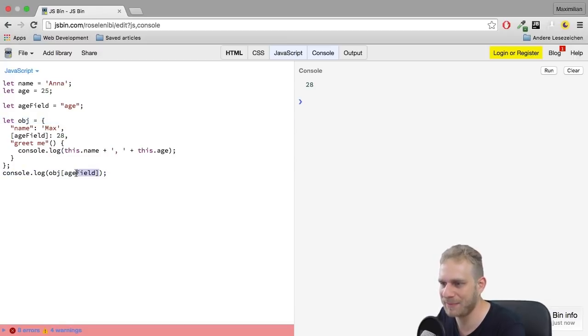And you can do this, you can pass it to this square brackets notation to access your fields in this object. So those were some additions to the way you work with object literals. The fact that you have these shortcuts to initialize your fields or to set up functions, that you can put your field names, your function names, into quotation marks, that you also have those dynamic fields like the ageField here. So a lot of little additions which might come in handy when you're actually writing your applications.